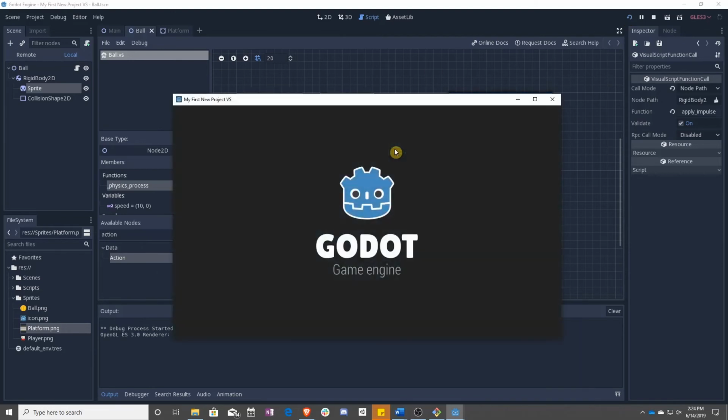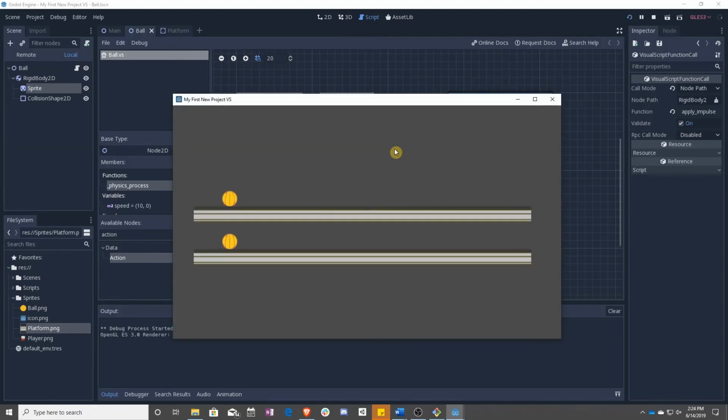Go ahead and press play. And anytime you hit the key, it slows down because we have physics on that rigid body, which has friction, which means it will stop. But you can see it's like we're kicking the ball each time.